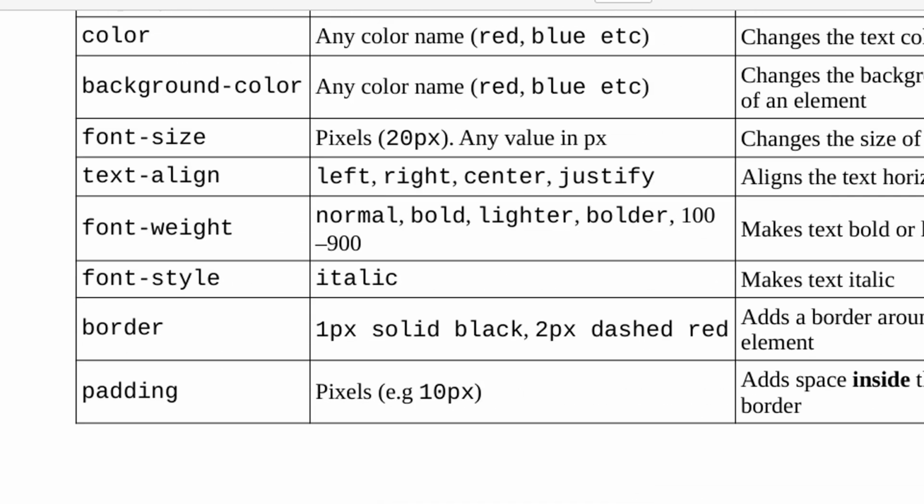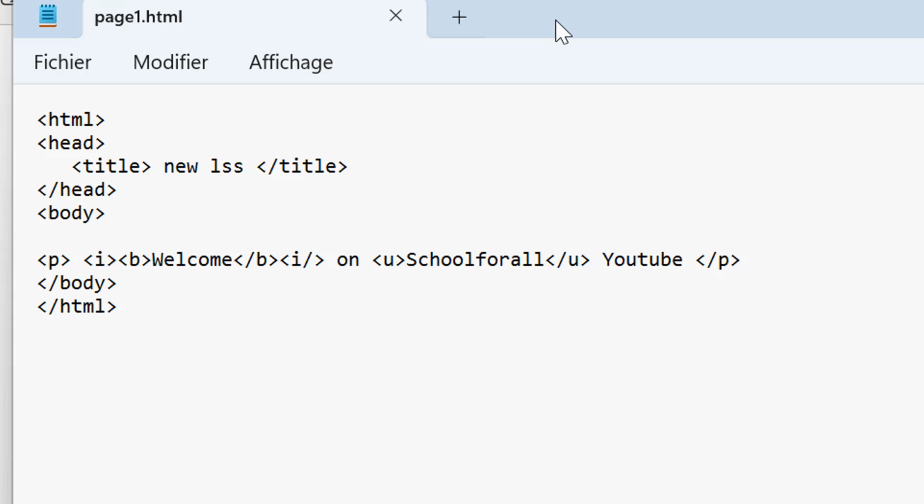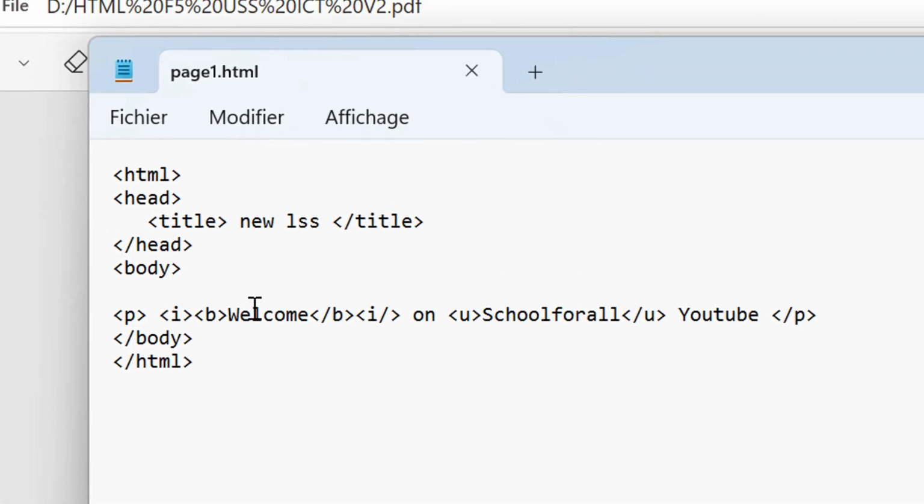Let me just go to the HTML code. Now at the level of the HTML code, let us say I want to change the background of my page. So you go at the level of the body tag. Remember that attributes are added at the level of the opening tag. So don't go at the level of the closing tag of the body to write something there. No, the body opening tag, you write there. There's one attribute we call bgcolor. Bgcolor. Good. Equals to double quote, you write your value.